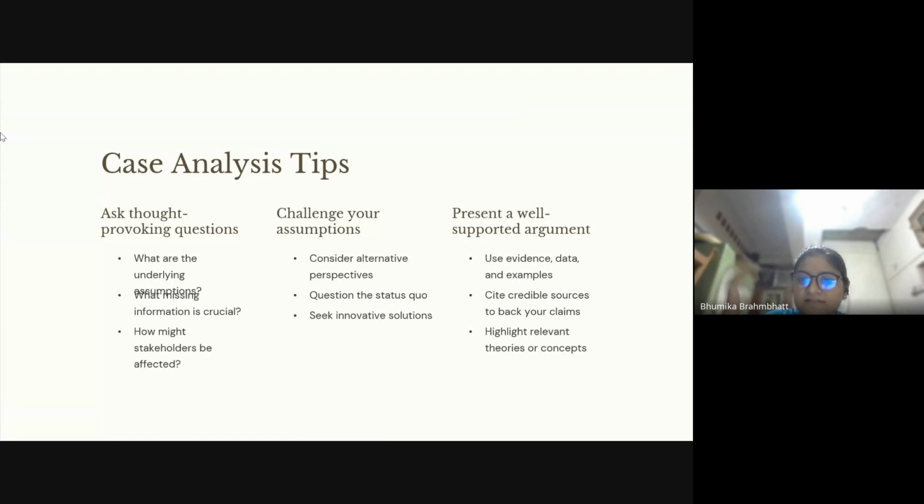You should assume things, but your assumption should not affect your case analysis. The two points are very different, and you should understand that. I am assuming something, but I should cross-check that my assumptions are relevant and up to the source, up to the case on which I will give my analysis. That is, whether it is up to the information or not.